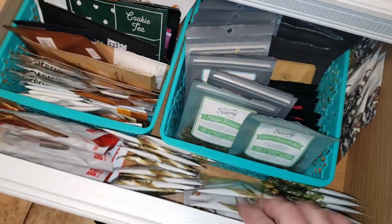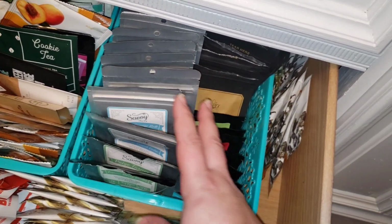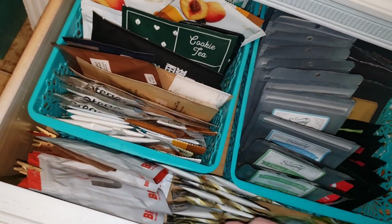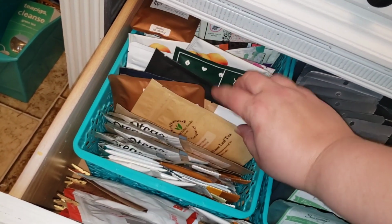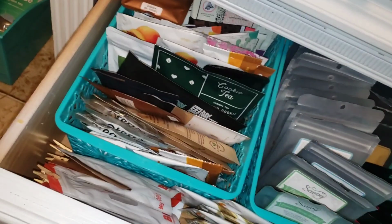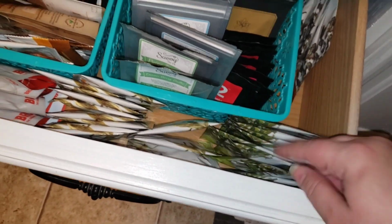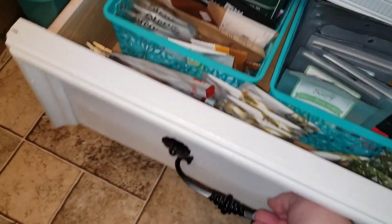In the next drawer, we have Savoy tea on this side. Love Savoy tea. They are based here in Arkansas. Some Hardy & Sons, some T2. Over here is a fun box of randomness. It's so packed full. A lot of times my SIPSBY teas go in here. Adagio. I mean, it's jam-packed. Like, down here, I've got some boxed individual portions from Adagio. And then some of my brew boxes are in here.